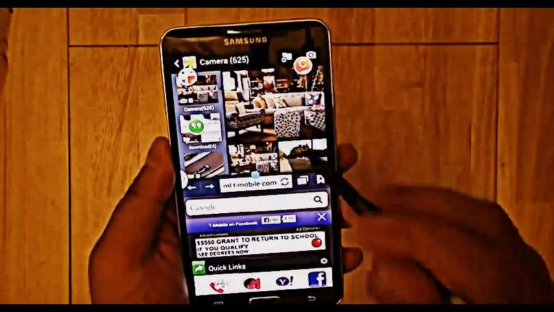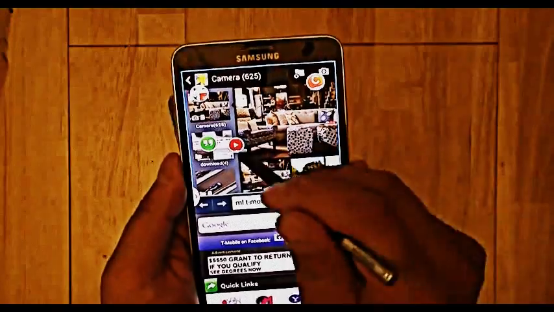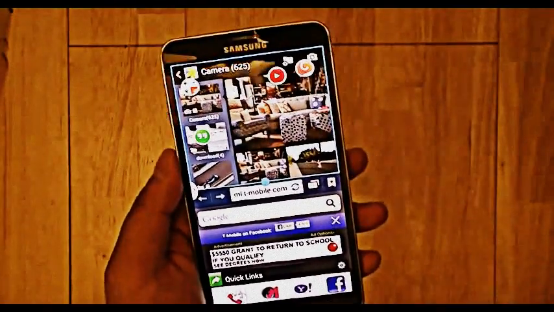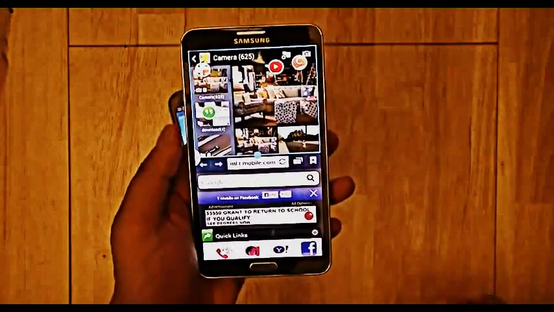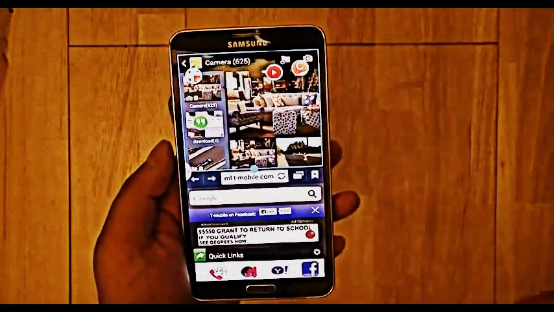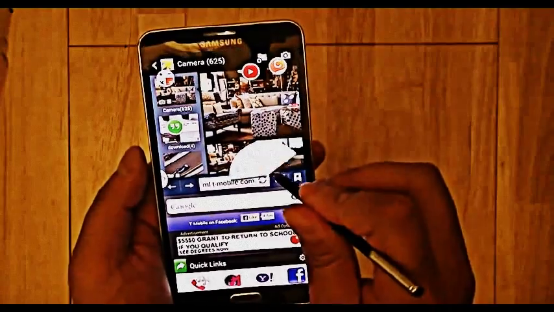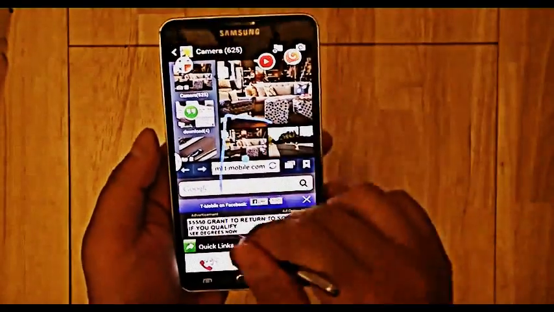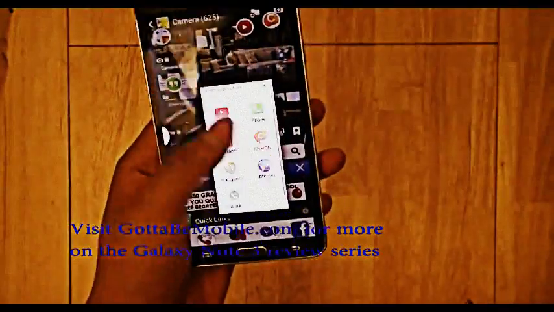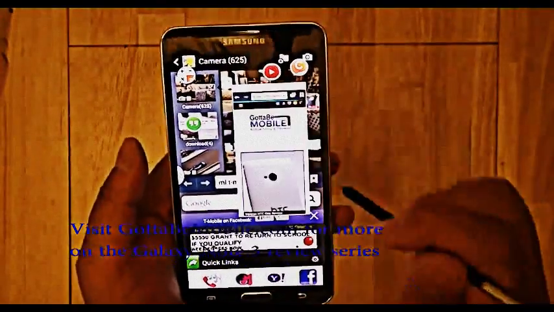And now if I wanted to pull up the YouTube app, I can quickly do that, and I can minimize it if I don't need it right now, or I can close it if I won't need it again for a while. But you can open a lot of different pen windows using the S Pen, and it will give you functionality that extends your multitasking ability on the Galaxy Note 3. And you can even launch another browser.